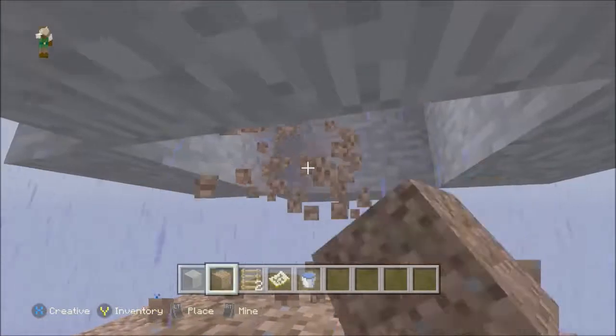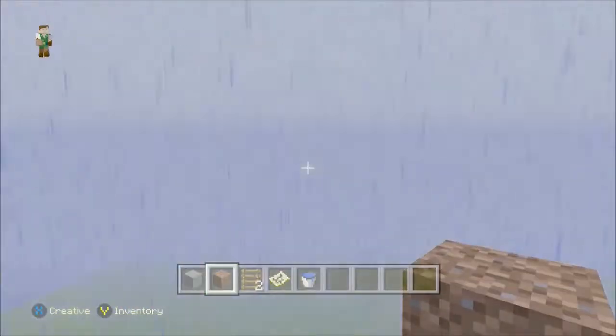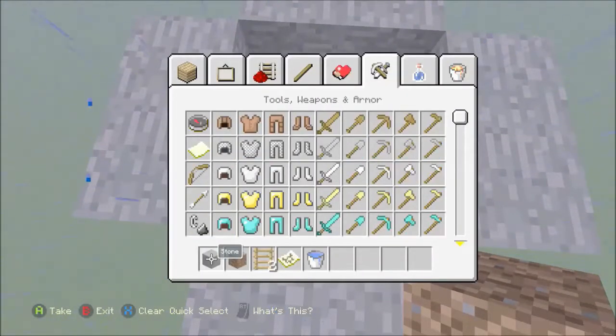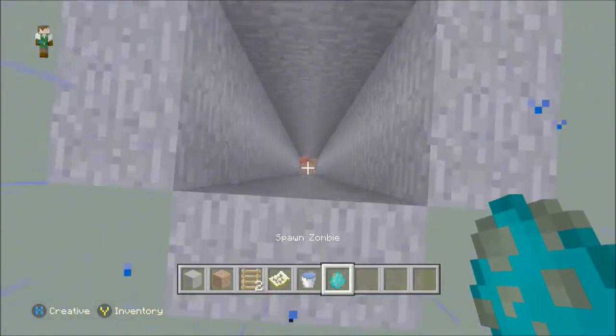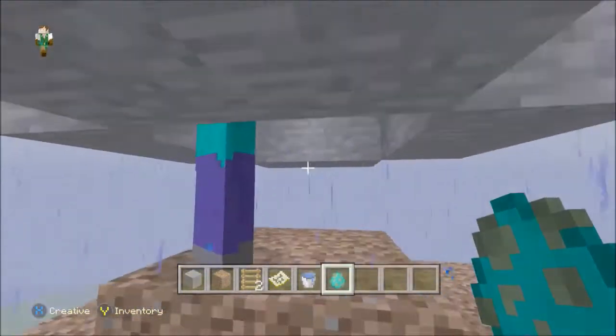Now, of course, I'm building this on creative, and you can use whatever materials you want in creative, but the point of this is survival. Then I would just say cobblestone and dirt are the easiest, most accessible materials. And let's just test to make sure that this is the right height right now. So let's get zombie A. Just boop.